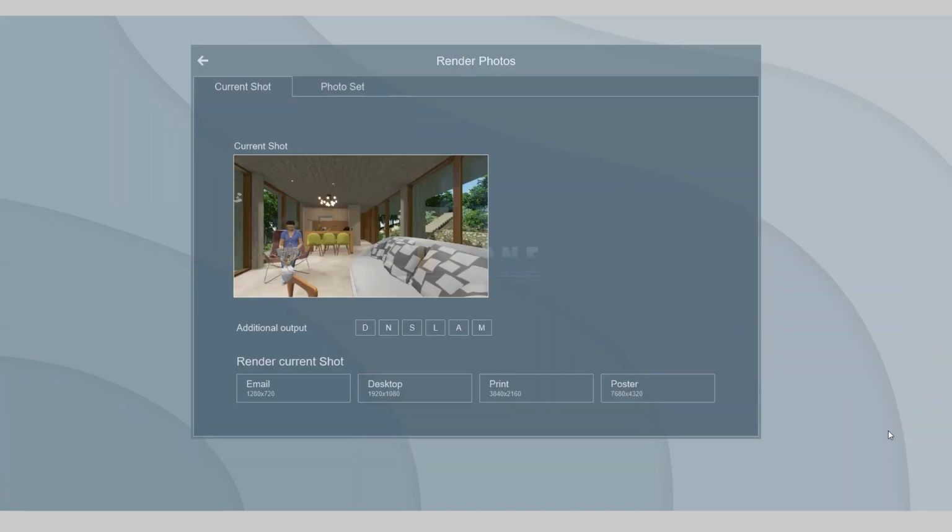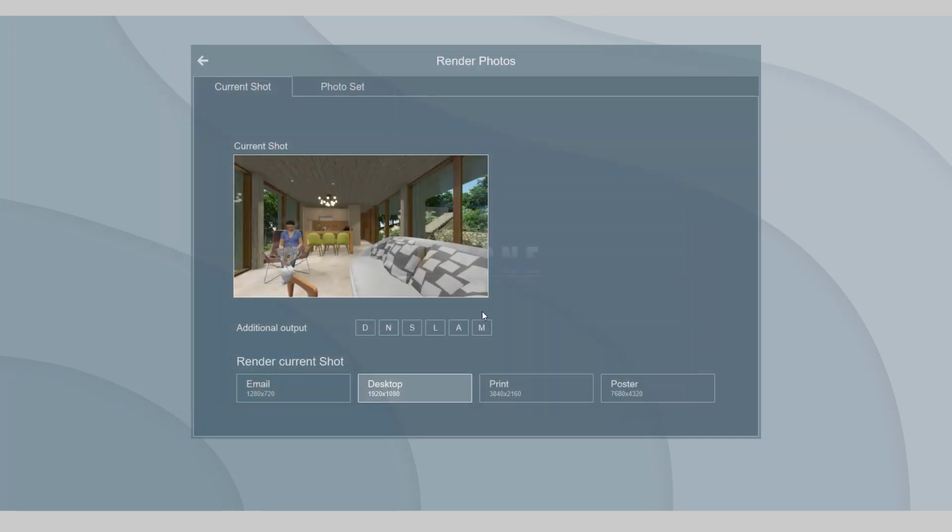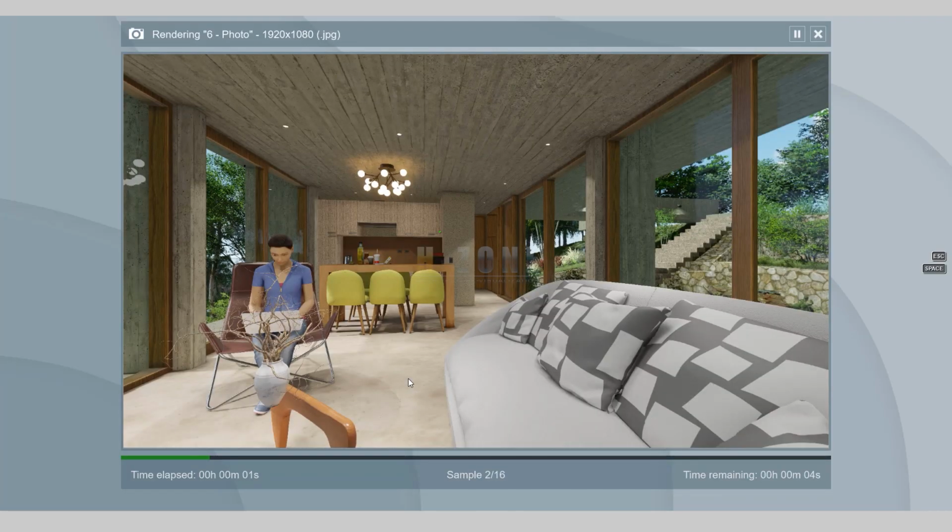So at the same time, you can render the interior. Save. Wait for rendering.